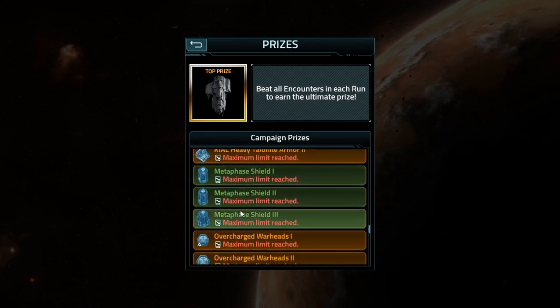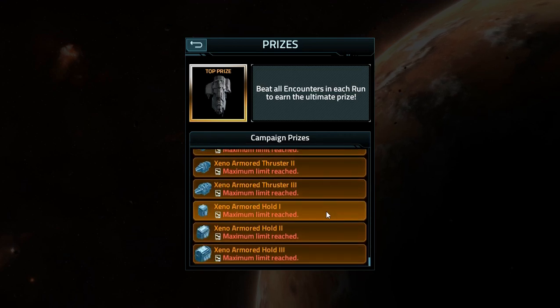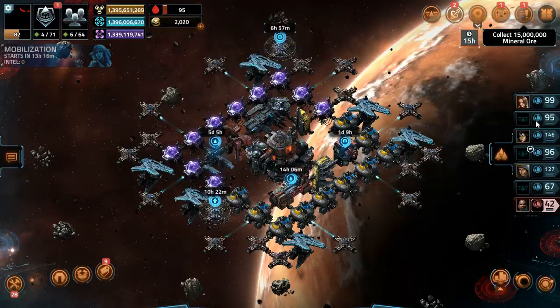all of these things. Okay, well, this meta phase has been around since extremely early, but the fact that they're giving you all these pre-fitted ships, they're giving you everything that you need to be able to get up to the Xeno division. I'm going to take the fitted fleet that they give us. I'm going to farm in the Axis sector. That'll be the next video. It'll be a tutorial for them.